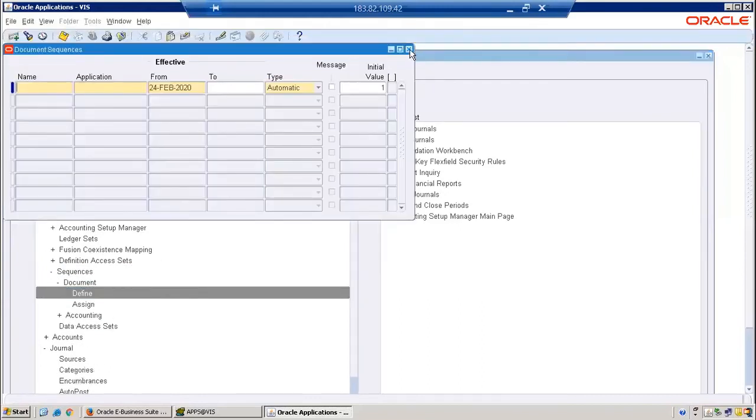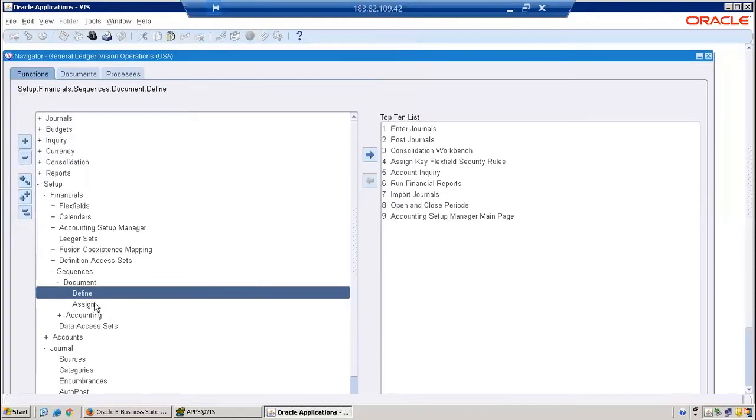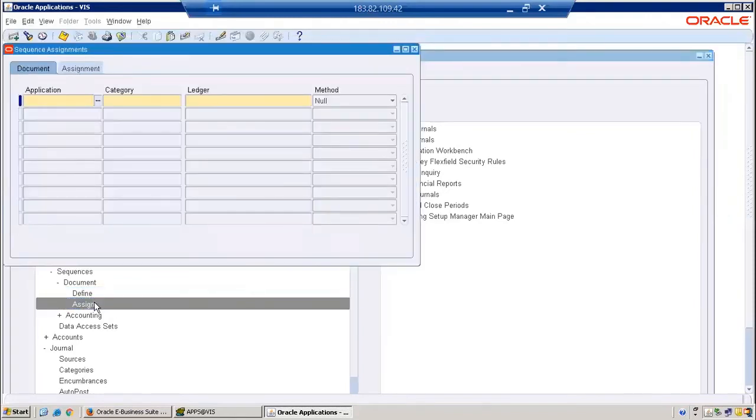Okay. Defining of document sequencing is fine. Now try to assign general ledger, test journal category, vision operations, and then start date 1st February 2020, and assign our ARV doc sequence.